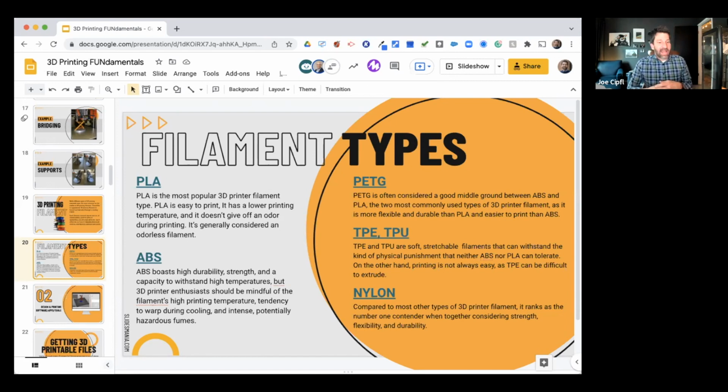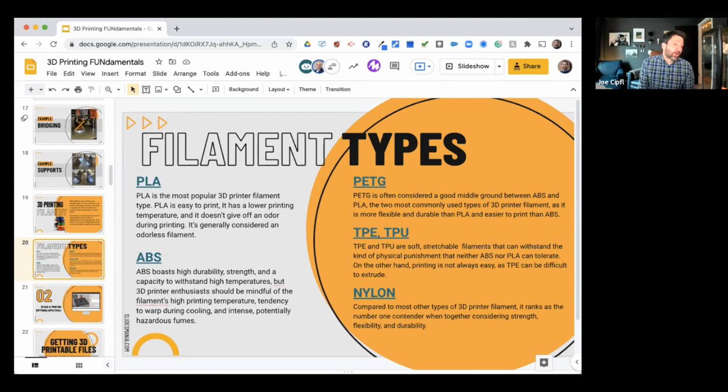Last, we have nylon. Nylon, again, is very, very strong, even stronger than ABS, but tricky to print with, stinky, gives off VOCs and fumes, and does have layer adhesion issues. So you need an enclosure, you need a higher ambient temperature, you need some experience at printing. But again, in the engineering classroom, in the CTE classroom, in the industrial tech classroom, nylon would certainly be a great material to print with, because you can print functional structural objects.